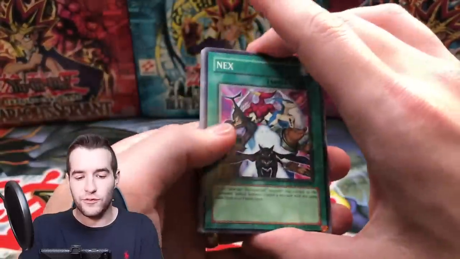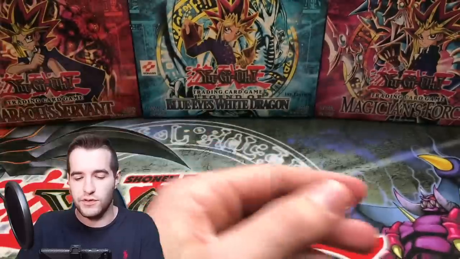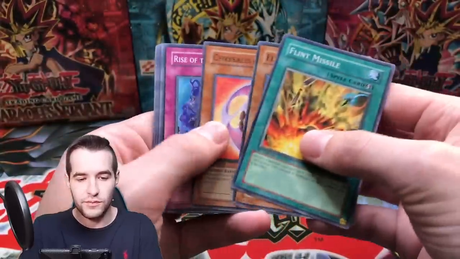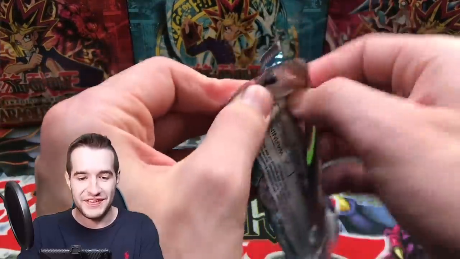Maybe it's only the packs with foils. Let's see. Thousand Eyes Jellyfish. Obviously, these packs, you can't really sell these or anything because they're definitely sketchy right now. We got Flint Missile. Phalanx Pike. Okay. And Ringe Gatekeeper. All right, the whole mood of this video changed.